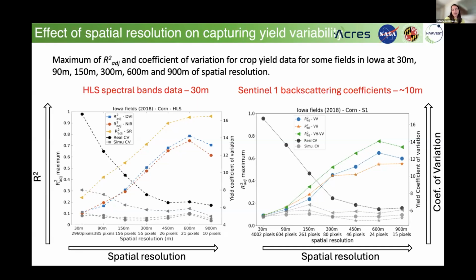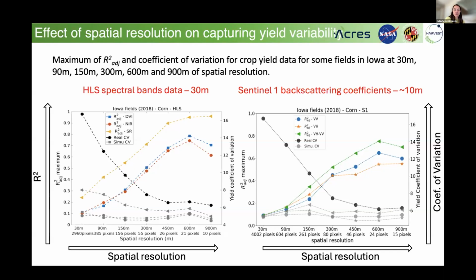And what I observe, which is something commonly known, is that the more you aggregate your yield data, the better your model is able to predict the yield. And why? Because you reduce drastically the variance of the yield, like the black curve, when you get a coarser spatial resolution. So it is easier to predict a yield with low variability than a yield with more variability.